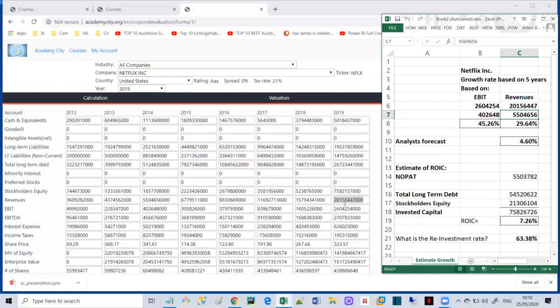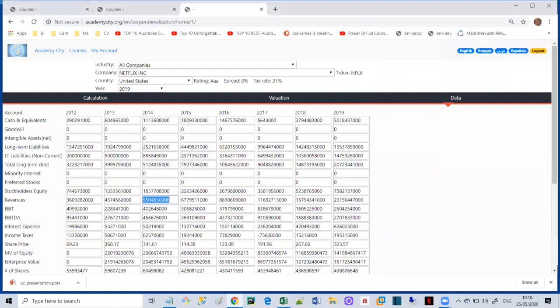Let's see that for the revenue. 5504. Everybody see that? Is this 20 billion, not 200 billion? This is in US dollars, exactly. Maybe I'm wrong. I think you are right. It's 20 billion, and here it's 5 billion.